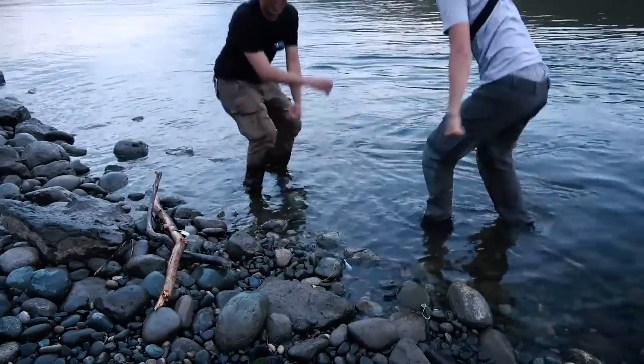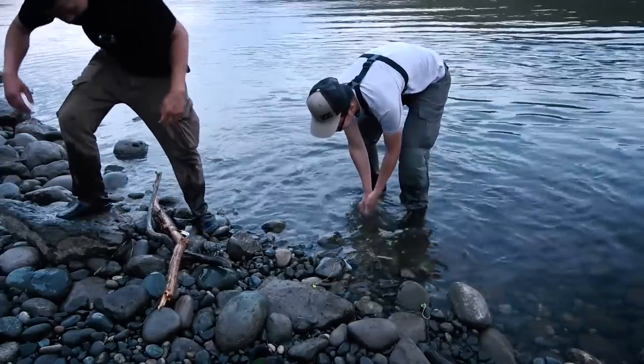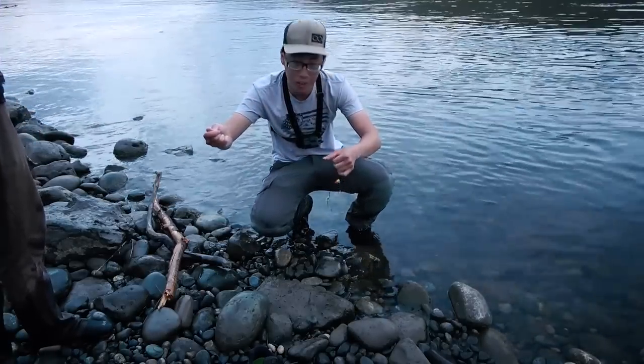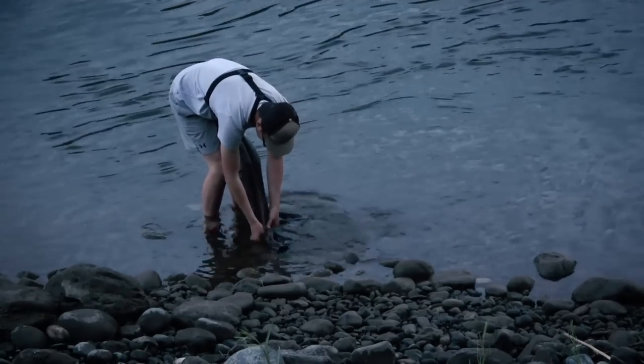Let's go. Oh man, my butt's wet. My knees are wet, I don't care. Boots are full of water, but I don't care. Check the line. The line is slightly beat up, but it would have held up, man. I'm not exactly sure how the filming was because in that moment, I didn't really care about the cameras. I was just trying to land that fish.